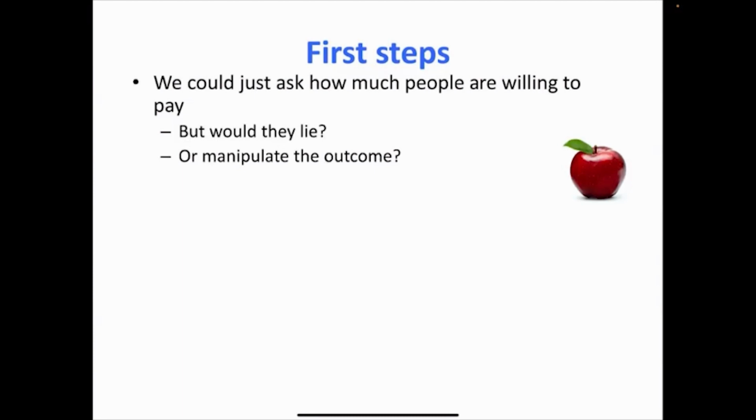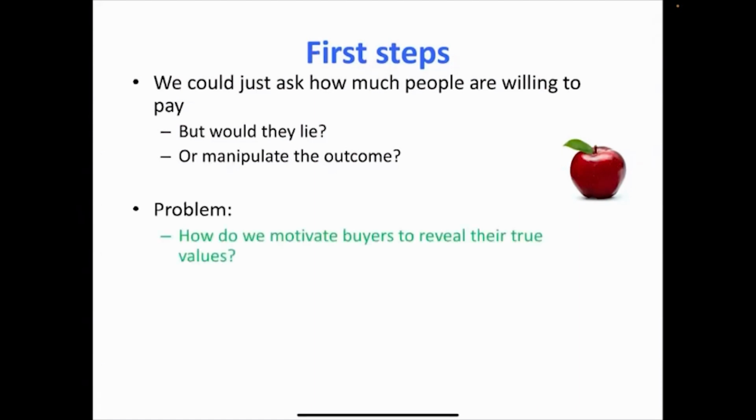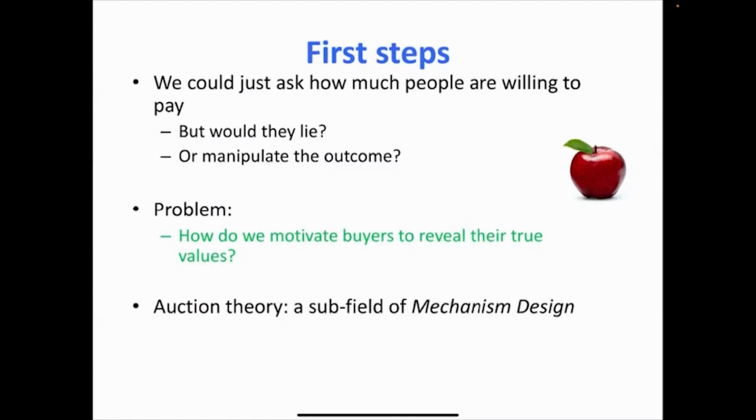The auction would solve the following important question: if each of these potential buyers has an intrinsic value, what if they lie? They don't necessarily state their intrinsic value. They could say something lower than that. And what's going to happen if they are able to manipulate the outcomes, trying to serve some alternative purpose, giving something other than the true value in order to get a benefit from it? So the question for us is how can we design a mechanism to motivate players to reveal their true values, or true valuation?